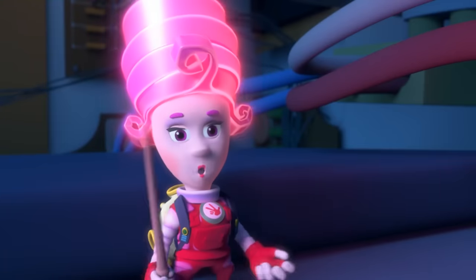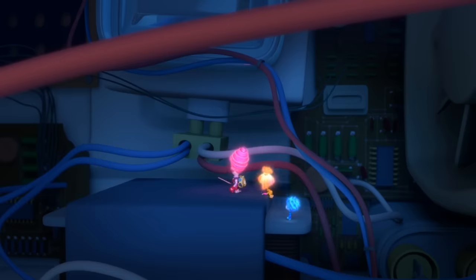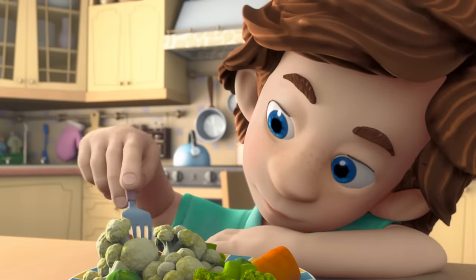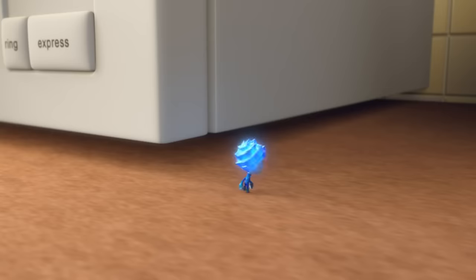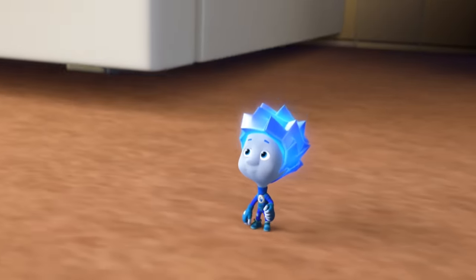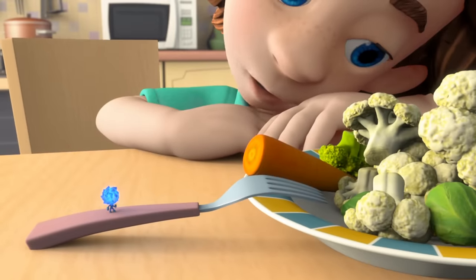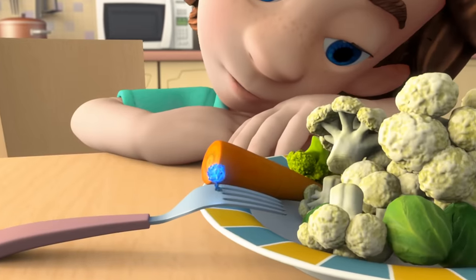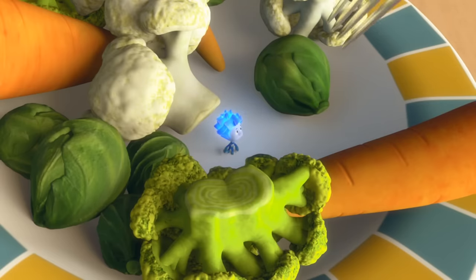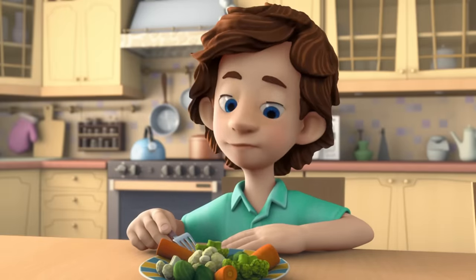Now it's time to look at the magnetron — that's what emits the microwaves. The food absorbs the microwaves, and that's what heats it up. That's right. Tom Thomas, what do you say? Want to watch cartoons? I can't — I need to do my homework. Then just do it quickly. For some reason, whenever I start doing homework, I always get hungry for some food. Then just eat faster! No — the faster I eat, the sooner I'll have to start doing my homework. You already got cold. I need to go warm it up. One minute should be enough.